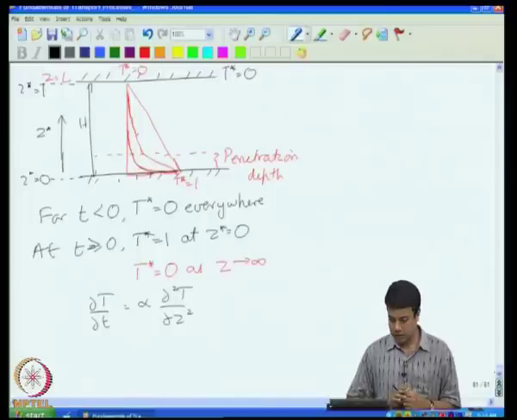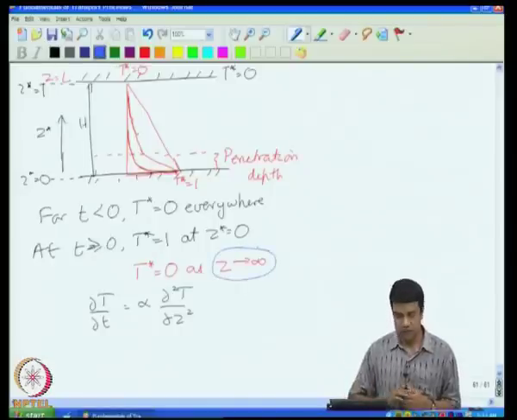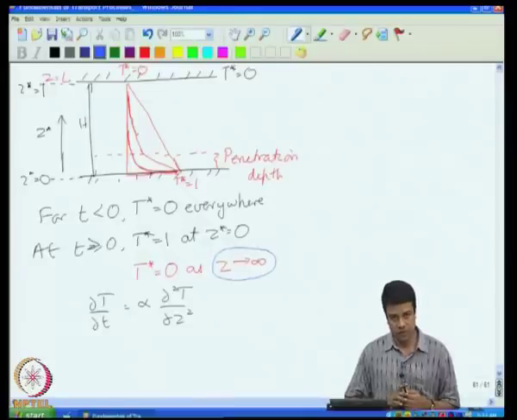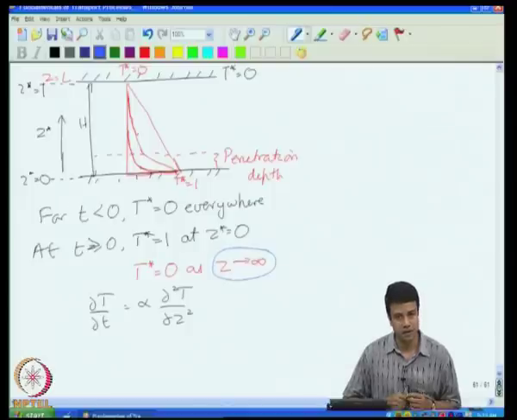However, now I am considering a situation where the distance to the top plate is large compared to the penetration depth within the flow. So, I am effectively enforcing boundary conditions in the limit as z goes to infinity. If the penetration depth is small compared to the height, it does not matter what the height is. It can be h, it can be 2h, as long as the penetration depth is small. The only requirement for the temperature field is that the scaled temperature goes to 0 as z goes to infinity. So, previously, because I had a finite depth, I scaled all length scales by h. In the present case, h is no longer a parameter in the problem. So, how do I scale the distance z?